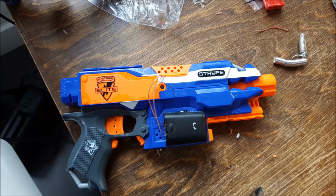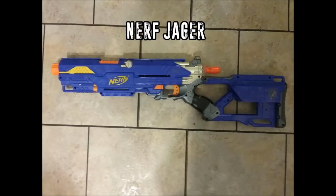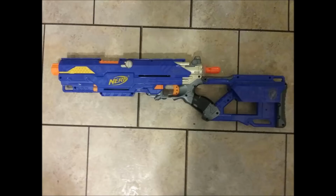Well done. Who's next? Up next we have a build by Nerf Jaeger, and it is a Busby Rangemaster integrated into a long strike. And I absolutely think that is fantastic, because I'm not a big fan of the look of the Rangemaster, but I do like the ergonomics of the long strike. And there's not a whole lot you can do with the long strike since it's reverse plunger, but putting these internals in there I think is a really neat way to go about getting a slightly more decent blaster. It's been single-sprung for elites, so I don't know what kind of ranges it's getting, but I think it's a beautiful idea, and I really like the concept. So well done, Nerf Jaeger.